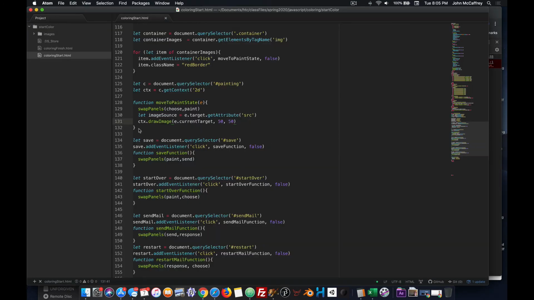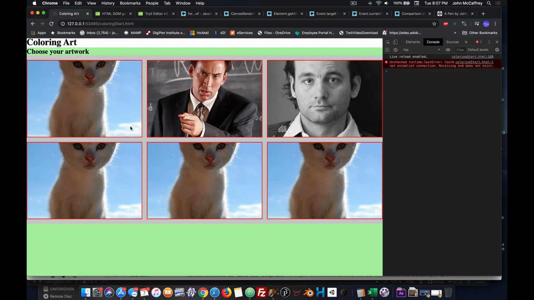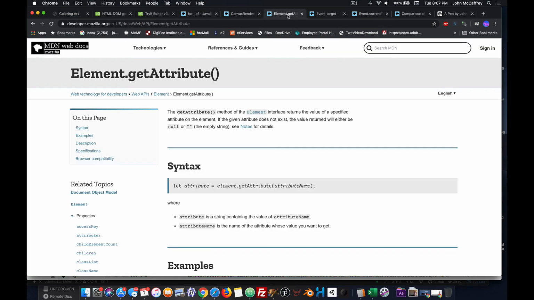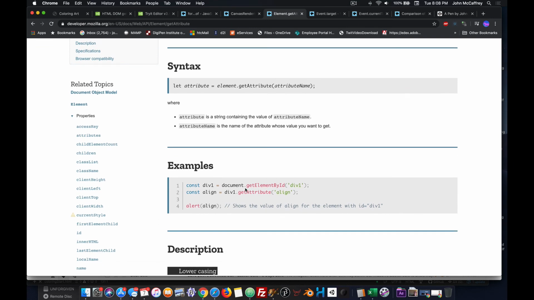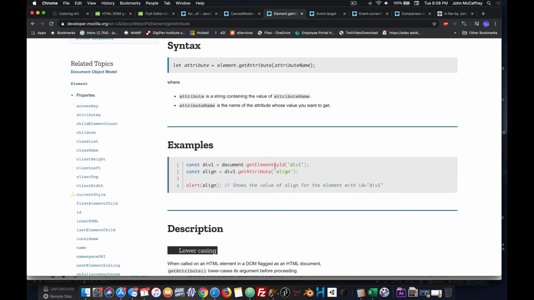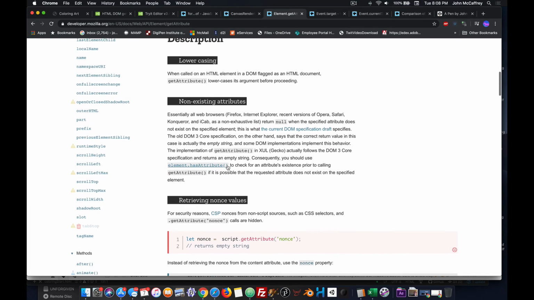So to understand what is happening with this whole thing, where I have my target and my current target, going back over here, we'll look at these links on it. So we have the canvas. Now get attribute is a pretty awesome thing. We just say the element that we want to get an attribute from, whatever attribute we're looking for. So in this case, if we needed to find out the align value of this object, we could find out what its align value has been set to.